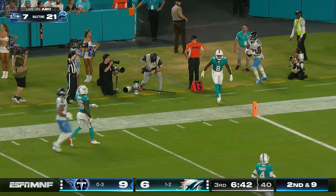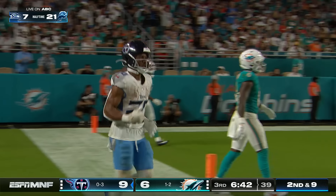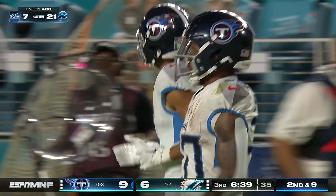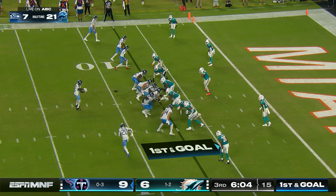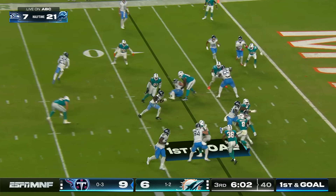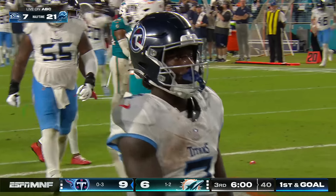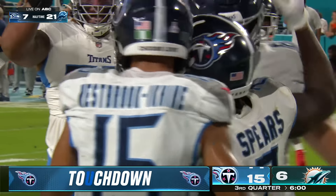Pollard on 2nd and 9 knives through — Tony Pollard in a foot race. Run out of bounds inside the 10. Holland saved the touchdown — the first electric offensive play we've seen all night. Pollard comes in motion on a direct snap, fake it to him — the wrinkle works and Tennessee is first to reach the end zone tonight.